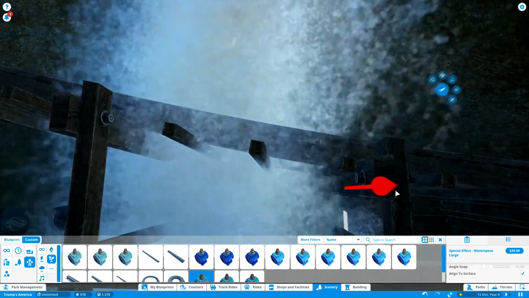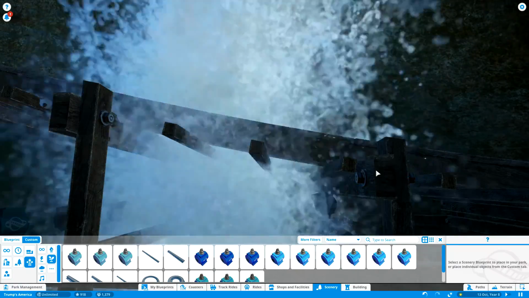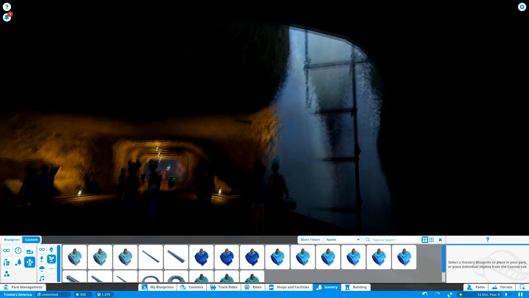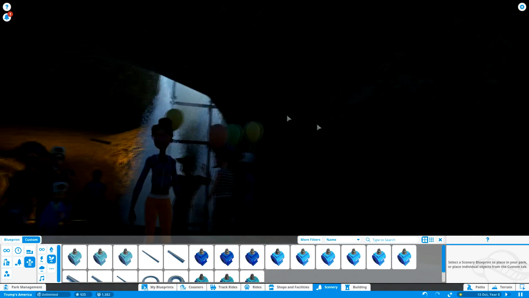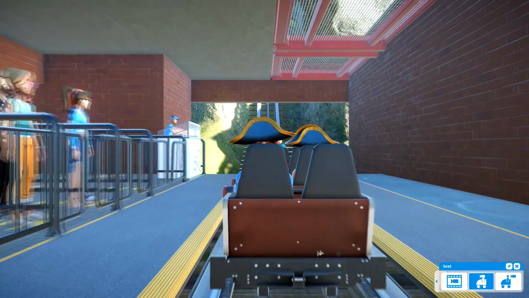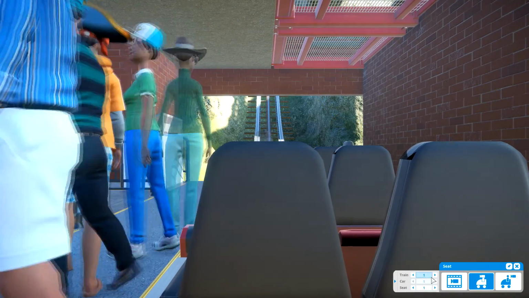Oh, no, wrong one. Just there. No one will ever know it's there, because it's sort of attached. That looks pretty darn good, actually. I like that. I like that a lot. So let us ride the coaster on... Yeah, we're on the seat.